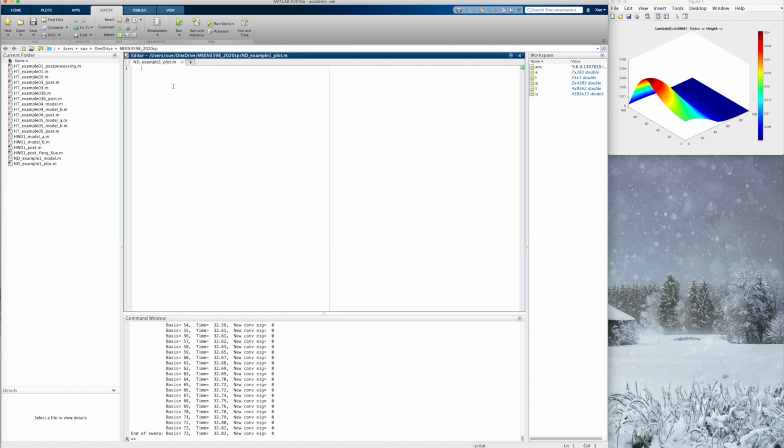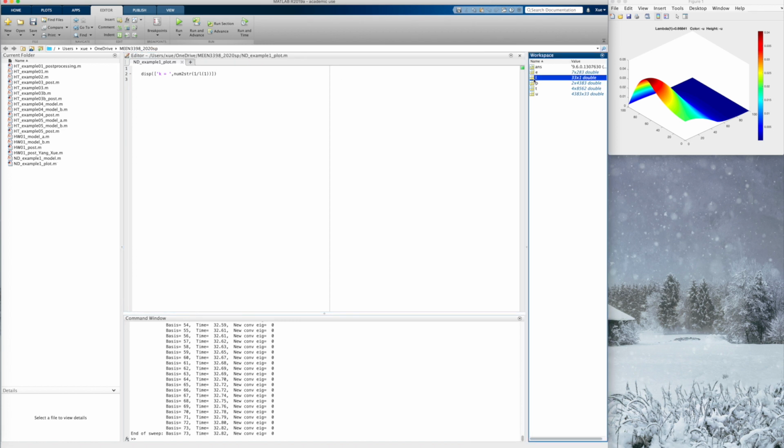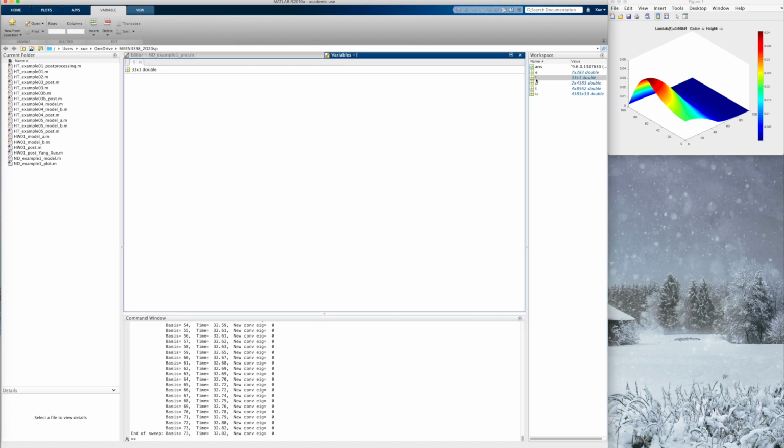First, we are going to display our eigenvalue. So we simply disp k is equal to number to string 1 over L1. This one means that you see that here for this eigenvalue, let's double click this one.